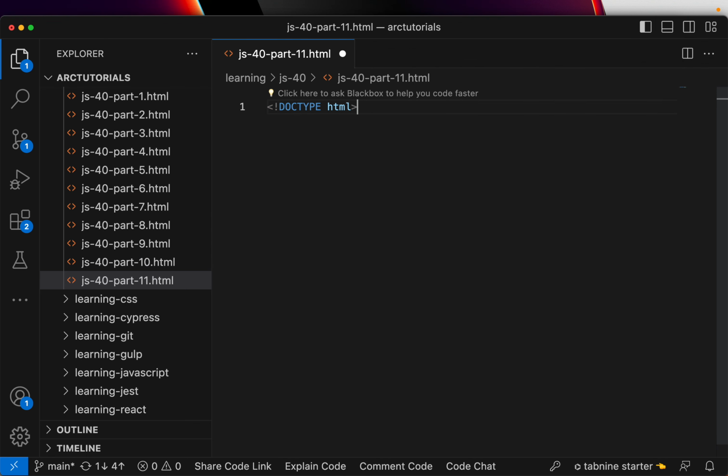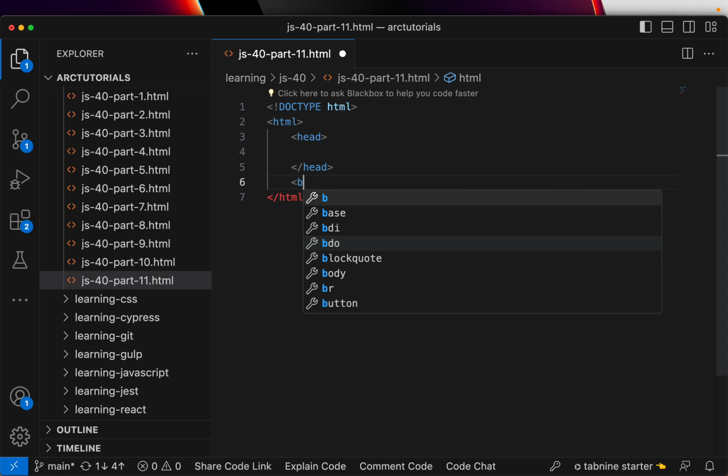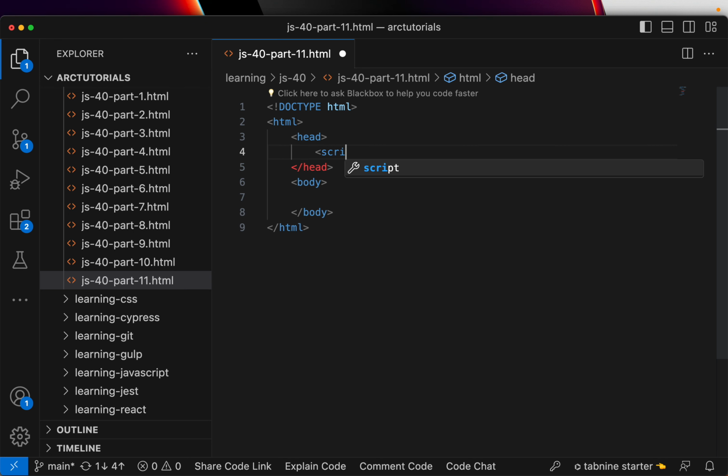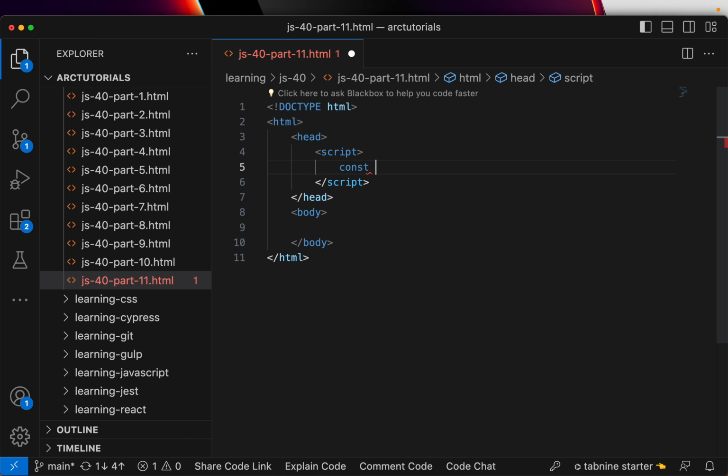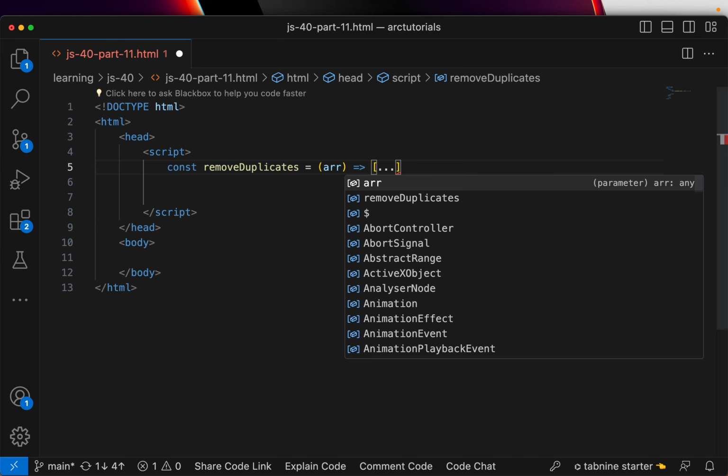Alright, so what we are doing today is writing a one-liner to remove duplicates from an array. This is also one of those classic use cases that is often asked in interviews. I have asked this question many times when I'm taking interviews. I don't really care how the user does this particular solution, but what I want to really see is what they think and how they think about going about it. Will they make it too complicated code, or will they try to find an optimized solution? That's what I'm interested in.